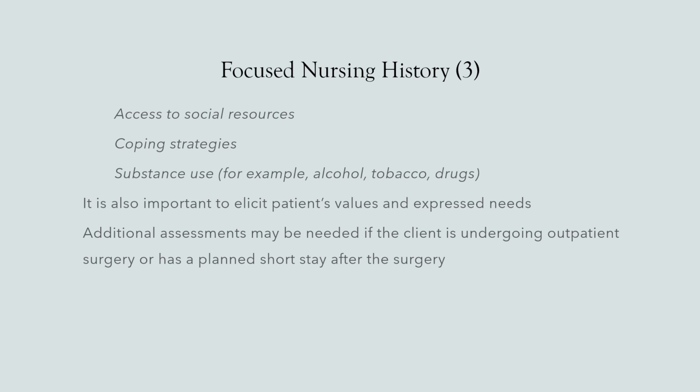So the focused nursing history will also include access to social resources, coping strategies, and substance use, for example, alcohol, tobacco, and recreational drugs. It is also important to elicit patients' values and expressed needs. Additional assessments may be needed if the client is undergoing outpatient surgery or if he has a planned short stay after the surgery.